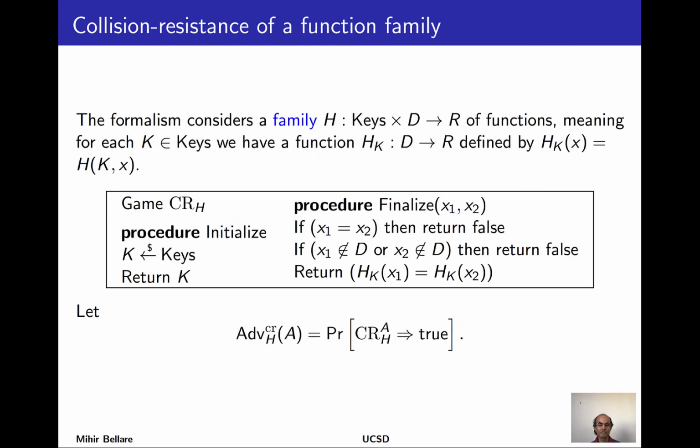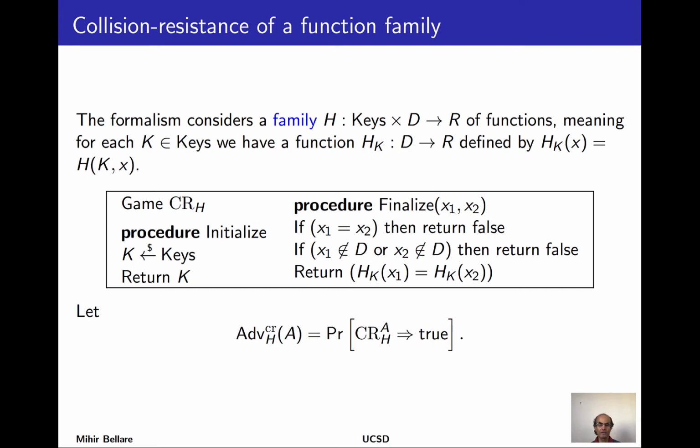We can move now to giving a formal definition. And in this, we will, more generally than the last slide, consider a family of functions. Recall that just means that we have a 2-argument function h, whose first argument is drawn from a space called the set of keys. The second argument is an actual input, and it outputs a result in some range. We've seen as examples of these PRFs, block ciphers, and so forth. And syntactically, it's the same kind of object, but we are looking at a different security metric.